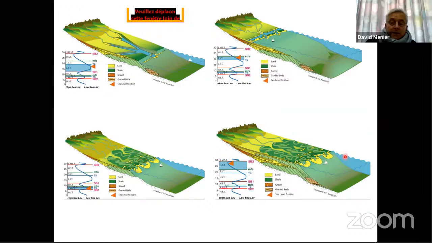And if the sea level is rising, this is the case that we have here, and the sediment supply is very huge, you can see here the progradation of the sediment. So you are building the highstand system tract. I will explain to you, sorry, because I didn't say that. We have HST, highstand system tract. We go to lowstand system tract, transgressive system tract. I will use another picture to explain that.